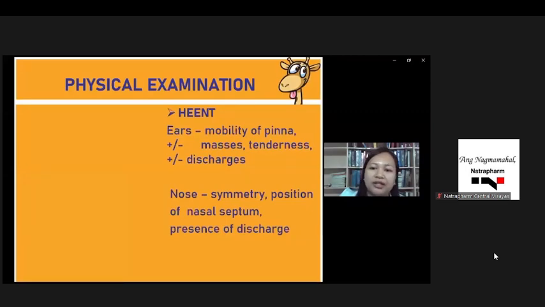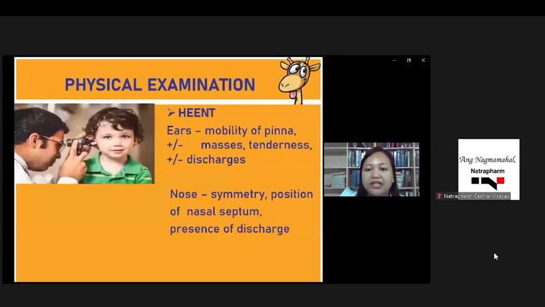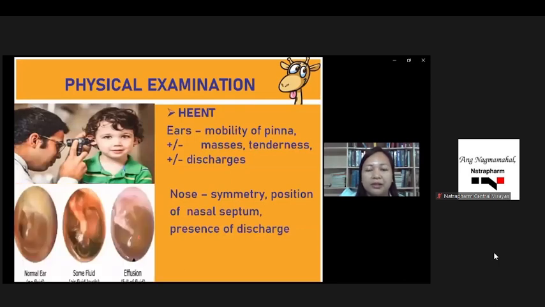The otoscopic exam is performed by gently pulling the auricle upward and backward. In children, the auricle should be pulled downward and backward. This process will move the acoustic meatus in line with the canal. The inspection of the auricle and surrounding tissues can be done by checking the 4Ds: the discharge, the discoloration, the deformity, and the displacement. The normal eardrum is pinkish in color, translucent, and in neutral position.